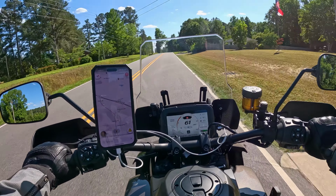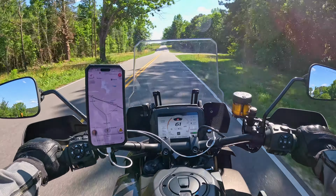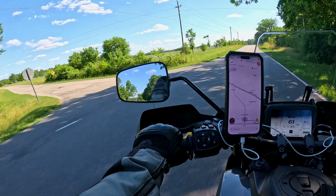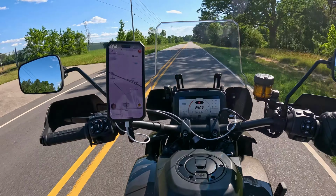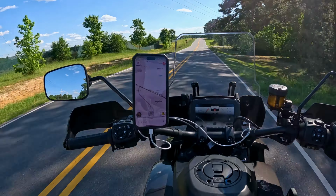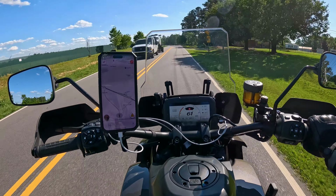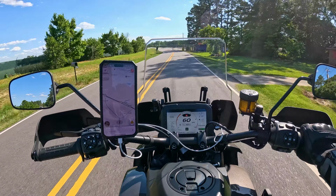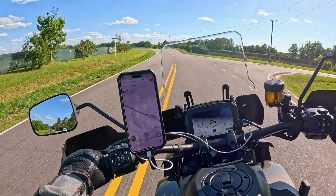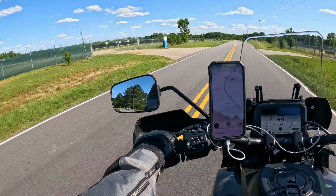Alright, so we talked about the ARC. There's also free options out there. Here in North Carolina, we have a very cool program called Bike Safe NC. It's not often you get to go out and ride with highway patrolmen, local police departments, even, I guess, some sheriff's departments probably in some jurisdictions, on a motorcycle with them following you and not have to worry about getting pulled over.